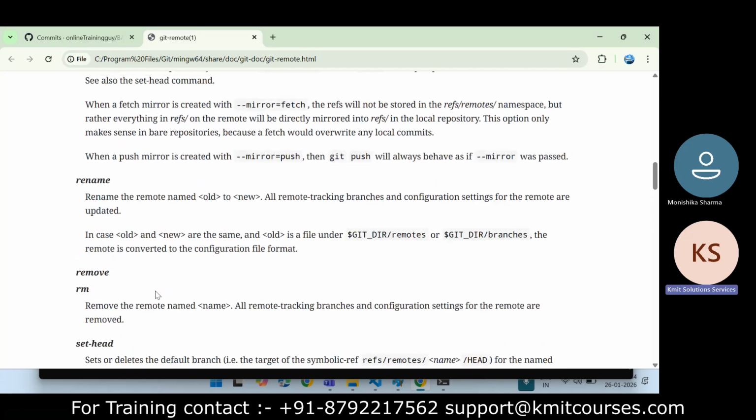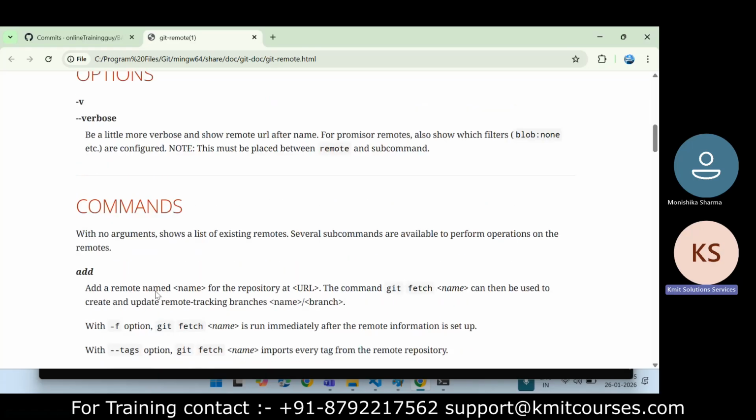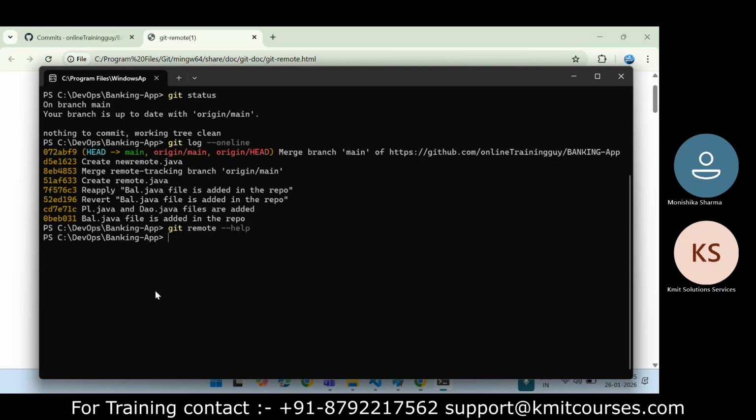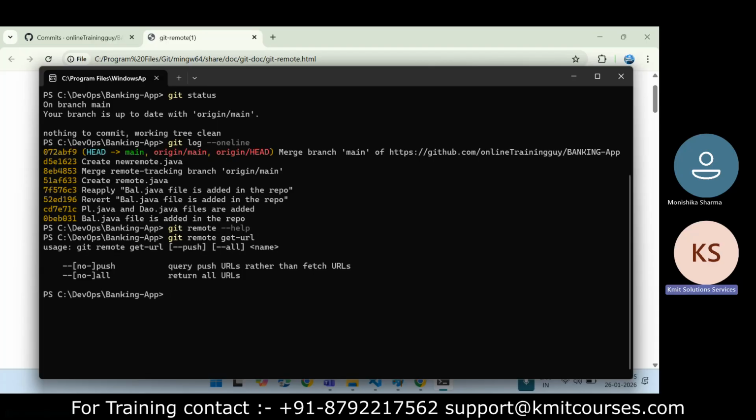They have not given the example, but we'll see. If I run git remote get-url, we need to give the name, which is origin. Okay. So this is the URL.